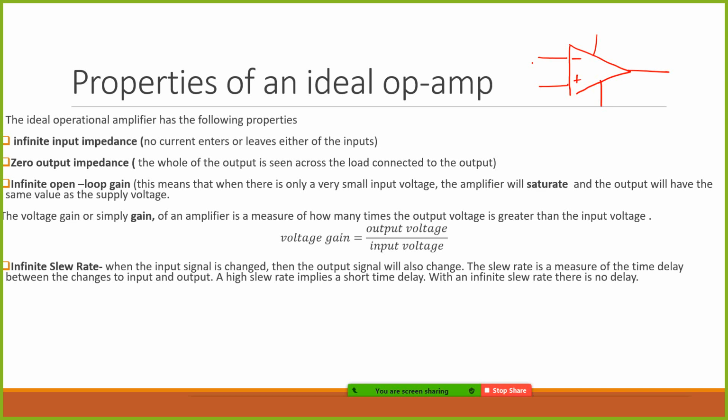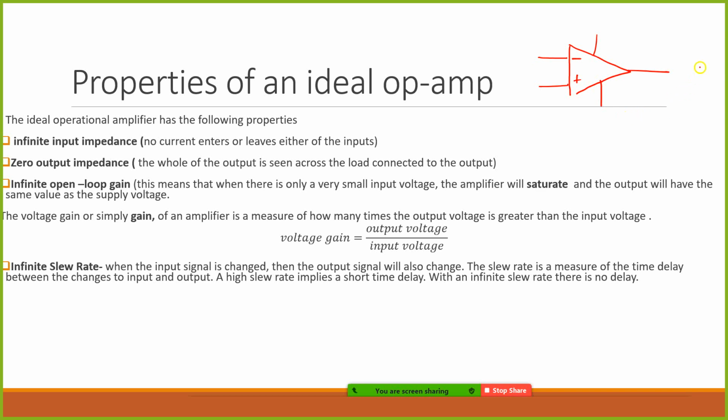That is crazy, right? But in the ideal world of an operational amplifier, we are saying that, because that is what you're going to see from time to time when you do electronics and so forth. You're going to have ideal conditions, and then you're going to have real conditions. You see what I mean? So we'll soon talk about the real conditions, but we have to talk about the ideal ones first. Now, the next one here is that there is zero output impedance.